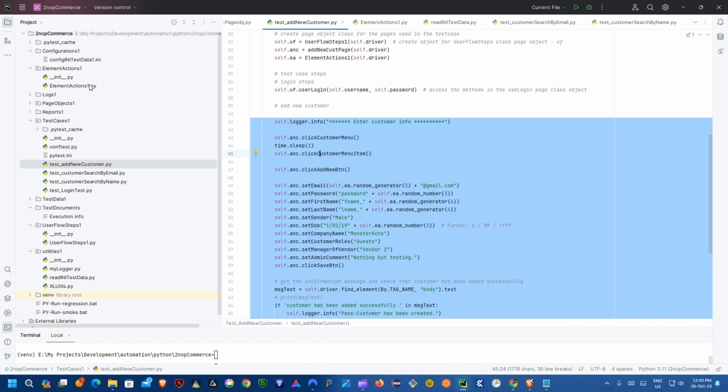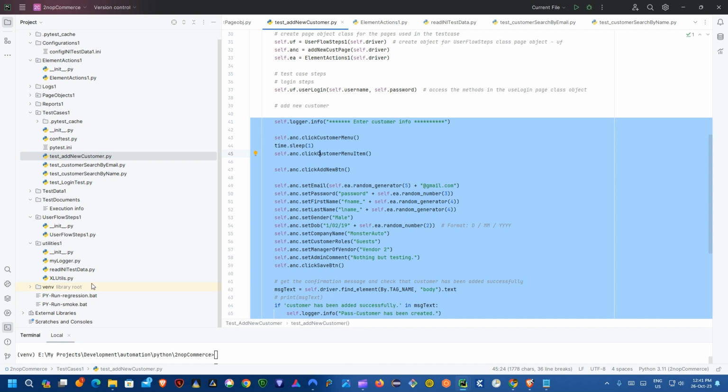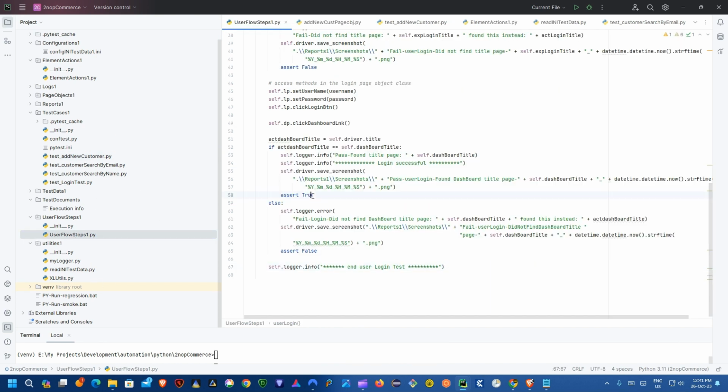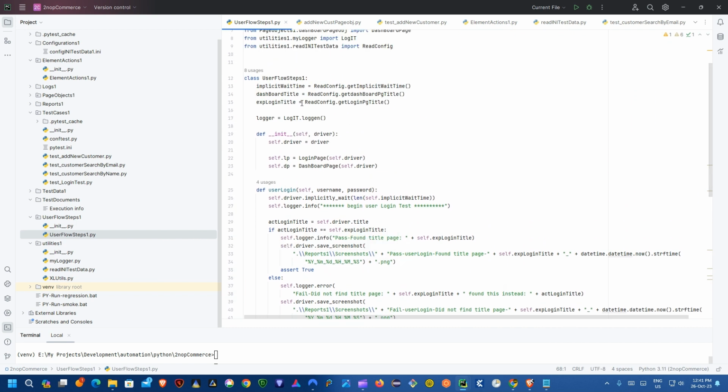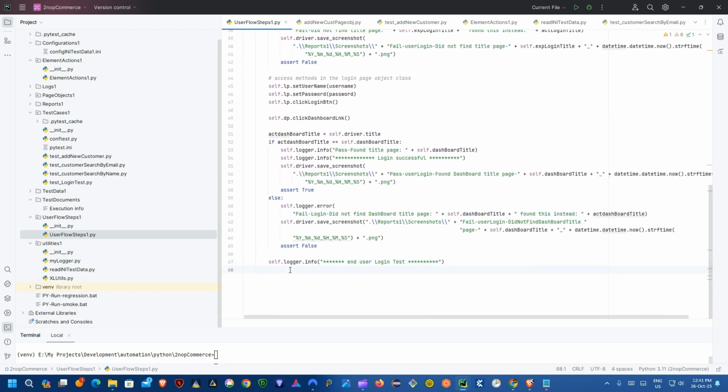And so I'm going to go to my reusable file, which is here. And the first thing I want to do is start creating my new class for adding the customer.